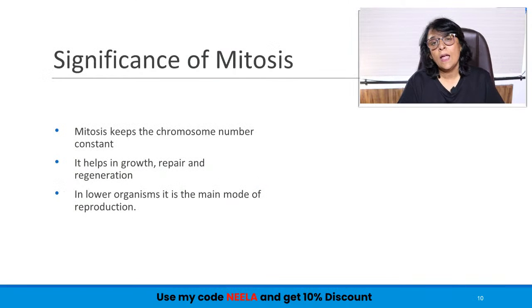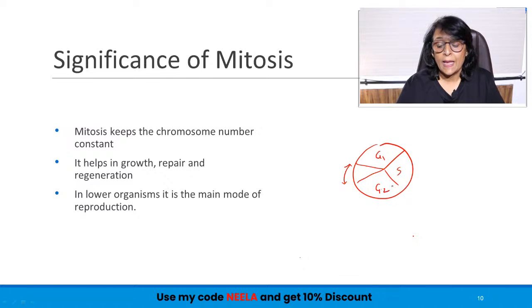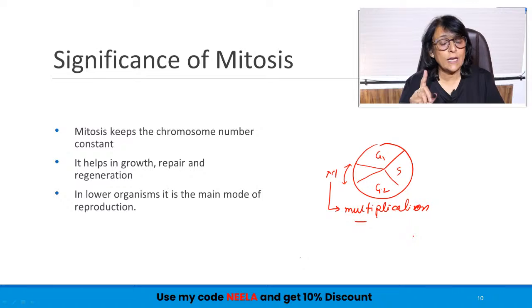All right, let us come to the topic now. We are talking about mitosis. If I have to give you a recap of what we have done so far, we did cell cycle, we are still doing cell cycle, and we talked about all these changes which take place in G1, S, G2, and then was M phase. In M phase, that is multiplication phase, we have talked of two types of divisions. We talked of amitosis, we talked of mitosis. Okay, so we are still in the cell cycle, but we are talking about the cell division part.